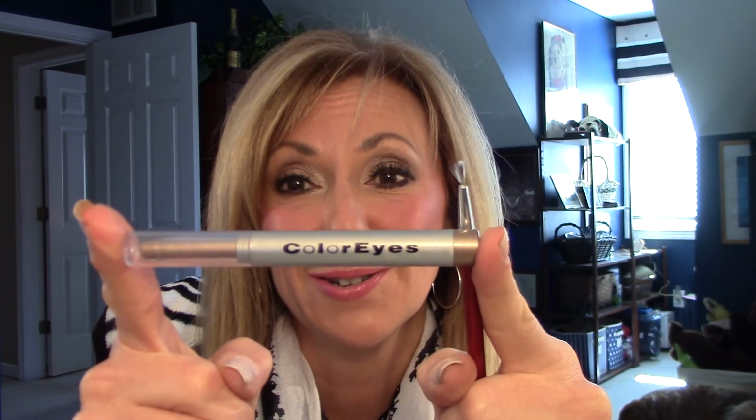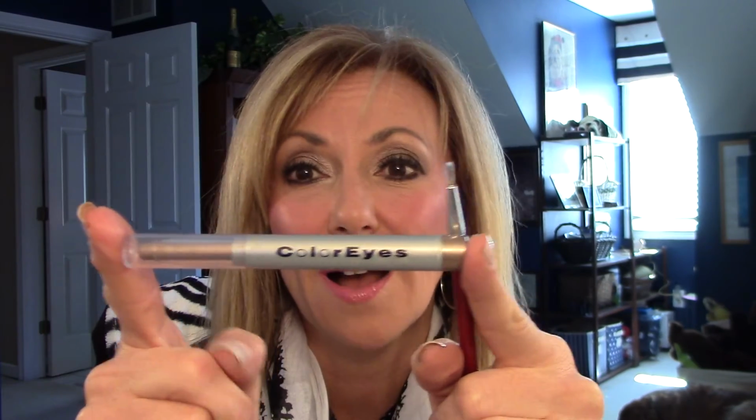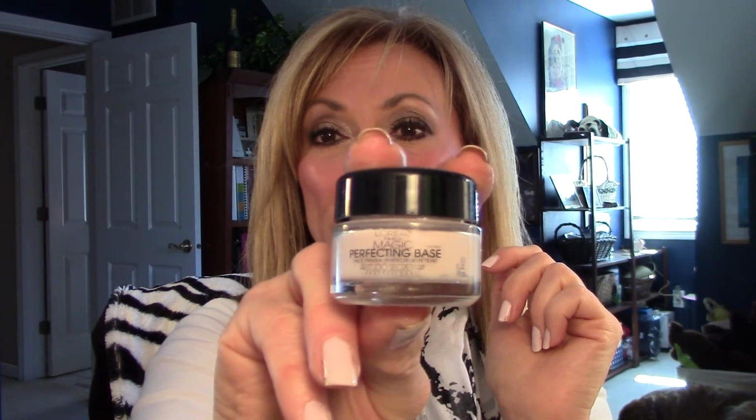And then another thing you might use, some people use a smudge stick or a chubby stick, crayon type creamy eyeshadow, to put on the lid to give the powder something to cling on to. That works too. Some people have used concealers. It's whatever works for you. Some people will use a face primer on their eyelids to give your shadows something to cling to. So there's options out there for you. It's not like you have to have one particular thing.